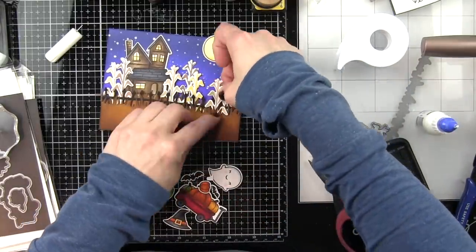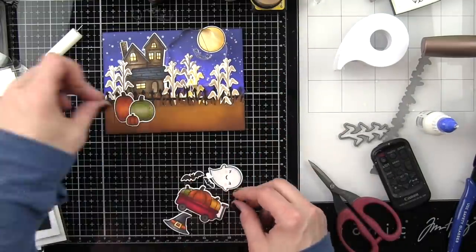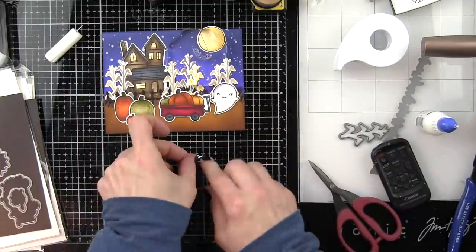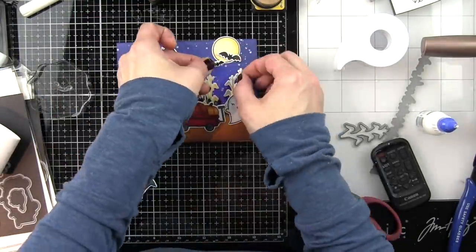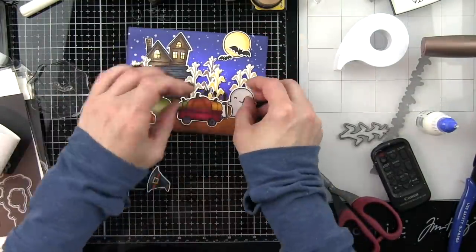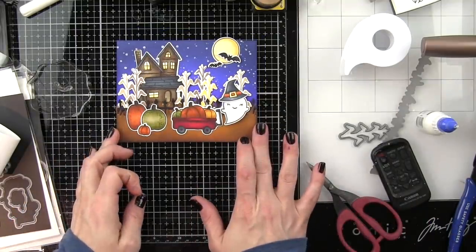The moon also is hanging off the top of the card. Once you're finished designing, you can always just trim off that excess. I think it helps ground the scene a little bit to have certain elements off the side. We're going to have a couple bats up here by the moon, both of the large and small. And then we're ready to attach the things along the bottom edge.